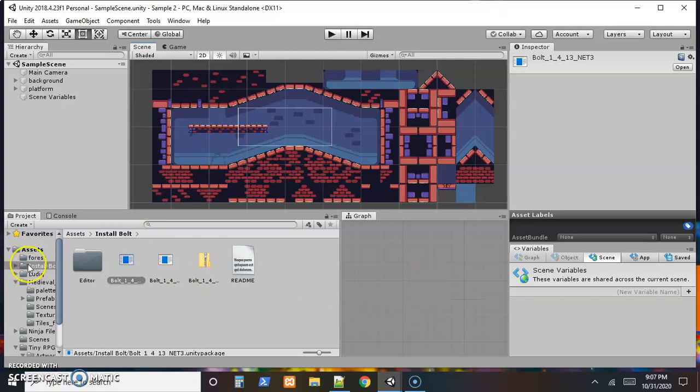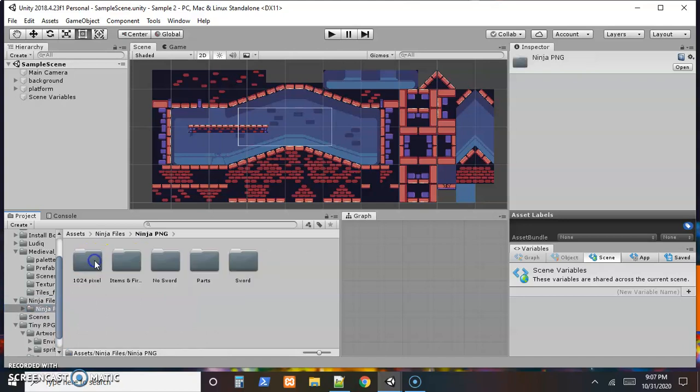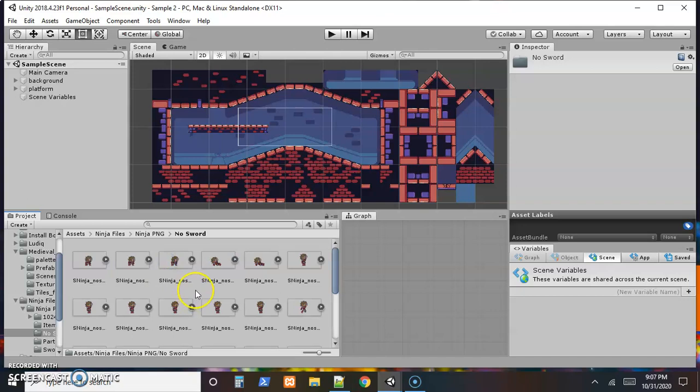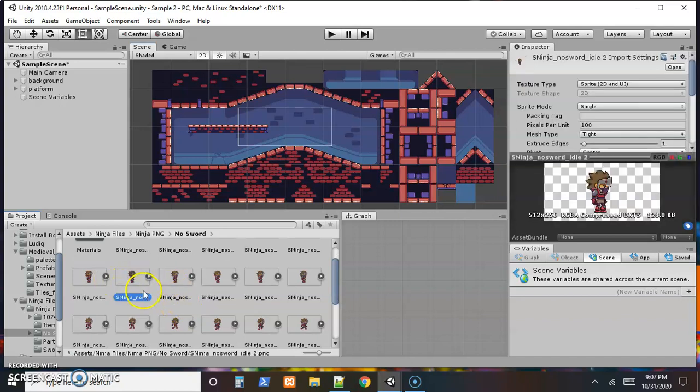And we, along with Bolt, installed this Ninja character asset. So I'm just going to go in here, and first off, I'm just going to pick a random picture of him just standing there to start off with. Why did that not bring it in? What is that?